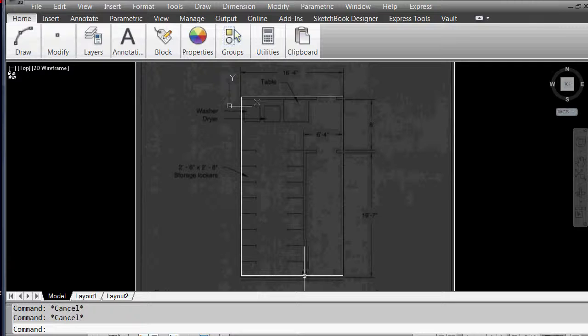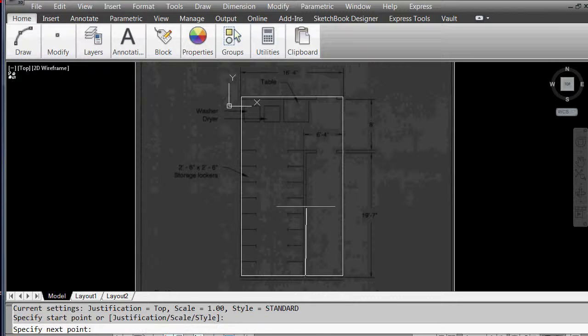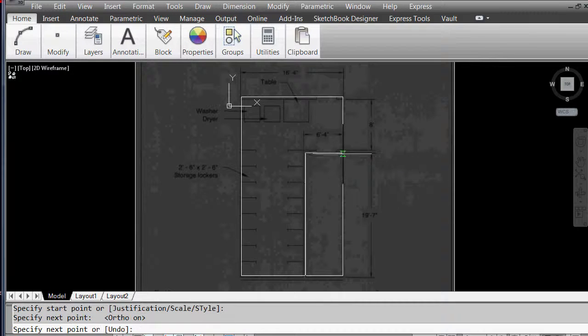So in architecture, oftentimes we use multi-line to get two lines drawn in at once. So M line, and let me start right here. Start my M line. Let me hit F8 for ortho. There, and then to there. Now, not very straight M line, but I think you get the picture.